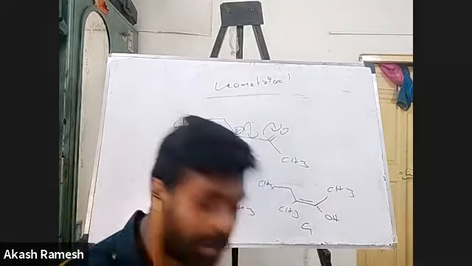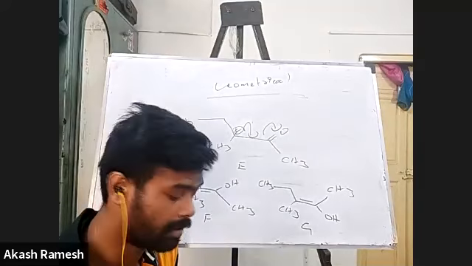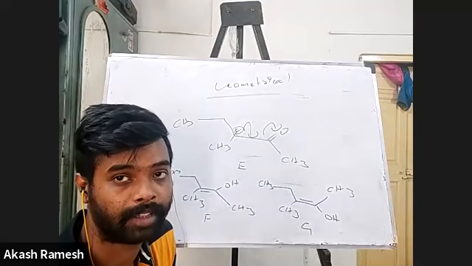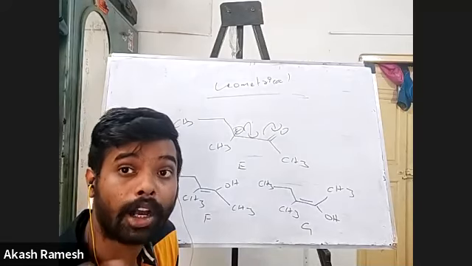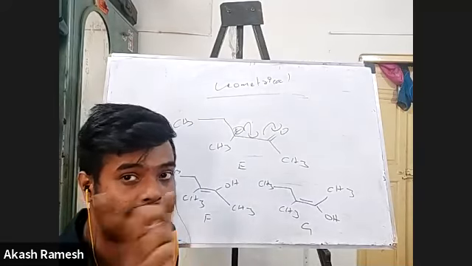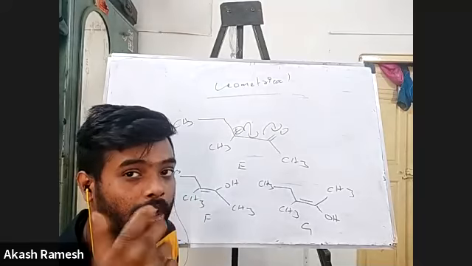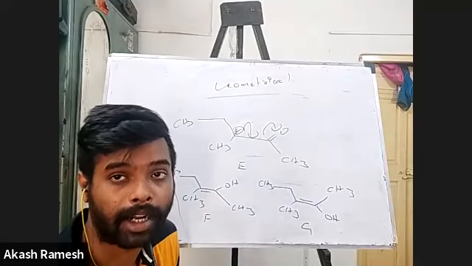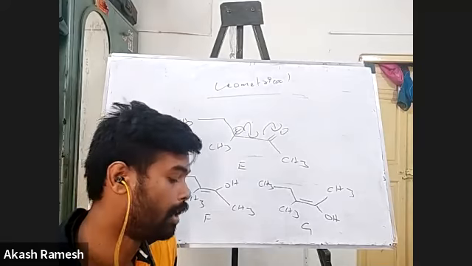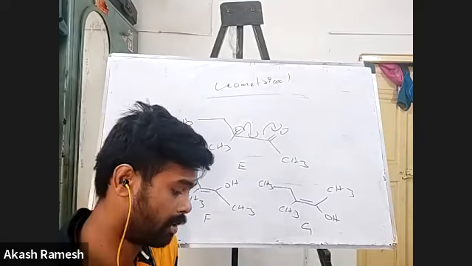We will continue with geometrical isomerism next class, and we'll move on to optical isomerism. Then I'll move on to conformational isomerism. I told you, when I have a C single bond C, it can undergo rotation, and because of that I can get some isomerism. All these things we'll see in tomorrow's class.